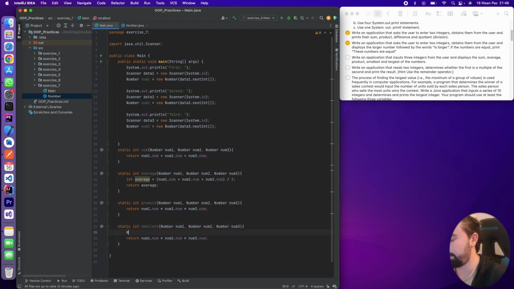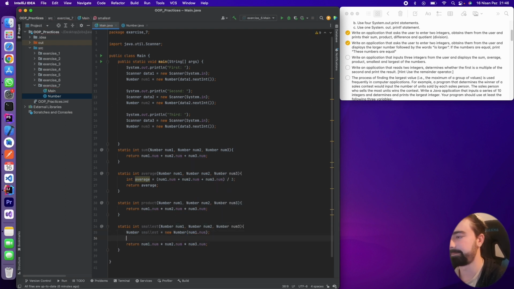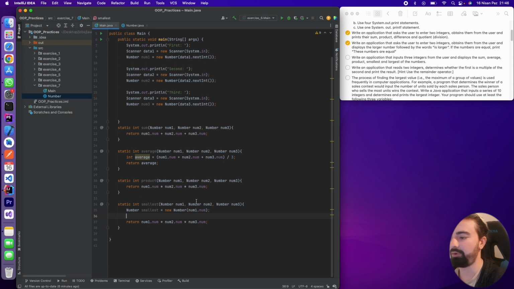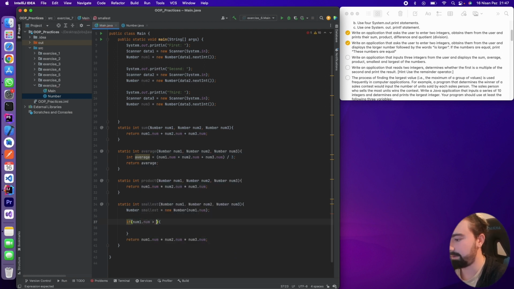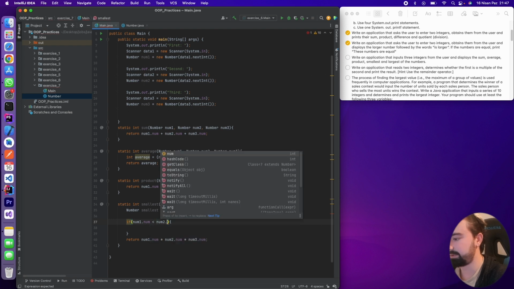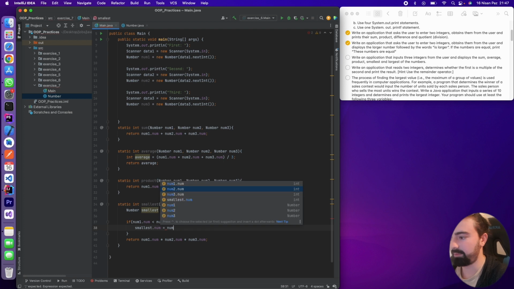Okay, gotta create a new object here, smallest, and I'll say this will be the smallest. Okay, I will just act like num1 will be the smallest. Then I will check if num1 dot num is less than num2 dot num, the smallest number will be num2.